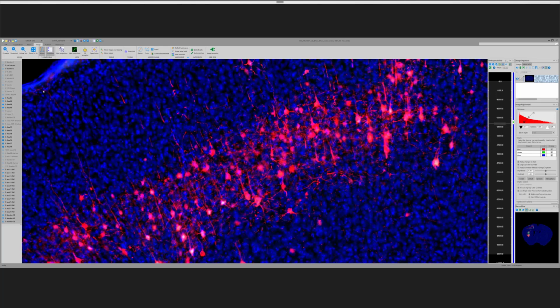So Chip, can I ask a question? I see that you're able to clearly resolve individual neurons here. What were these scanned at? What magnification? Most of the experiments that we do are done with a 10x objective. Okay. We find that that's typically sufficient to be able to detect neurons.